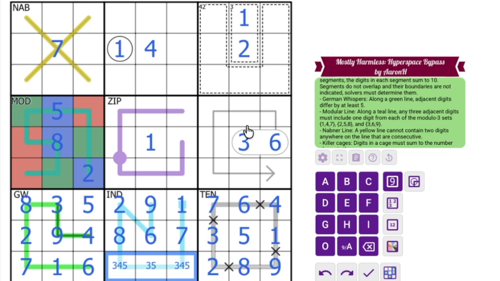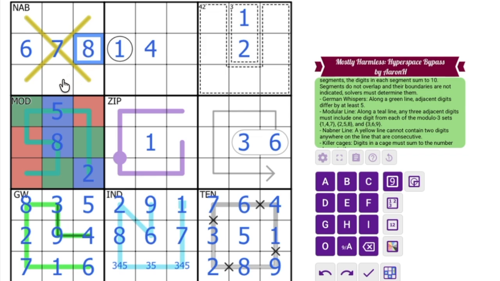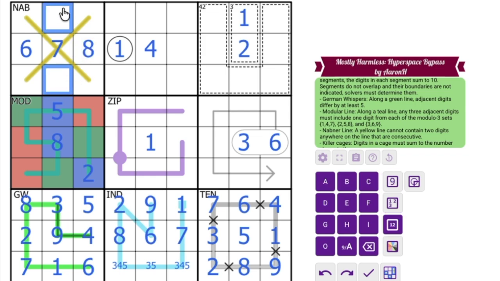So what we can move along to next is have a look around the Nabna here. So we do have some, because the ones on the line are all odd, these squares here will be all even. This one here sees 2 and 4 and 8, so that can only be a 6, then that can only be the 8. This is a 2-4 pair.